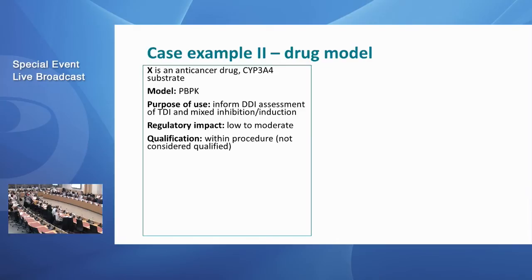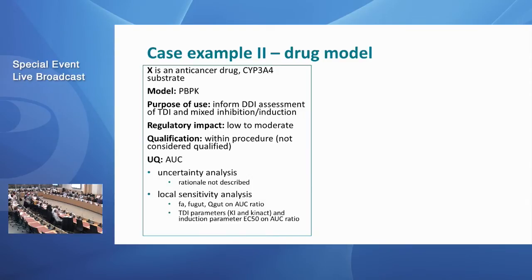And there was some sensitivity analysis submitted, and this was on AUC, which was presented as the outcome of interest. With regards to the uncertainty analysis, there was no rationale as such for how it was done, but it went back to the in vitro experience and some other considerations on the parameters that were investigated. And there was some local sensitivity analysis looking at the absorption parameters and the TDI parameters.